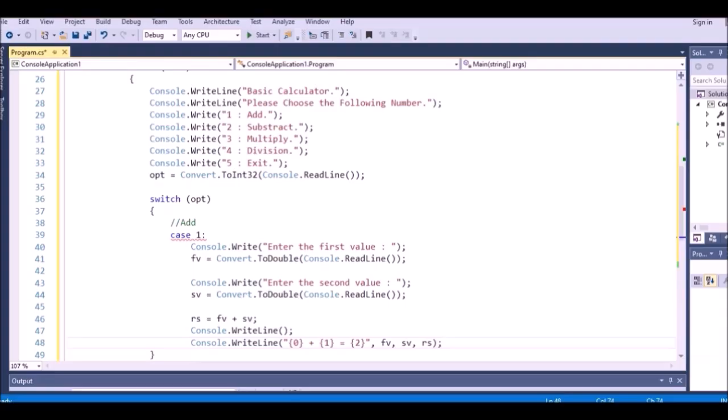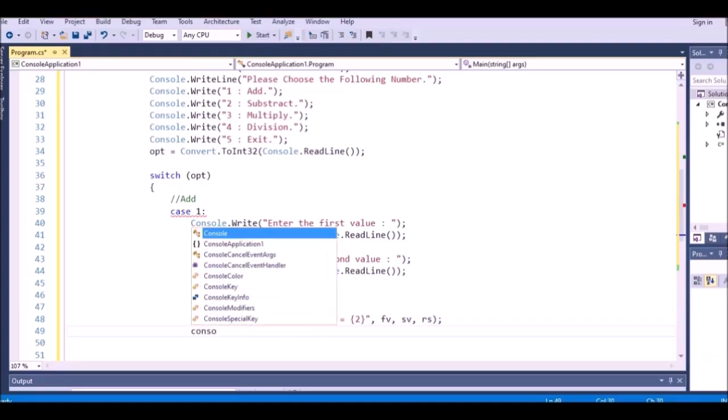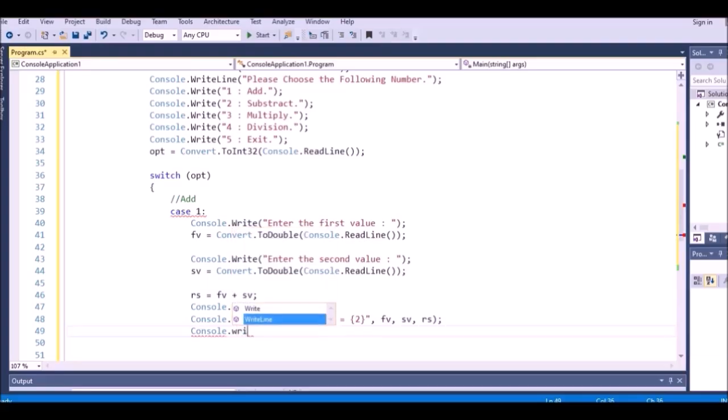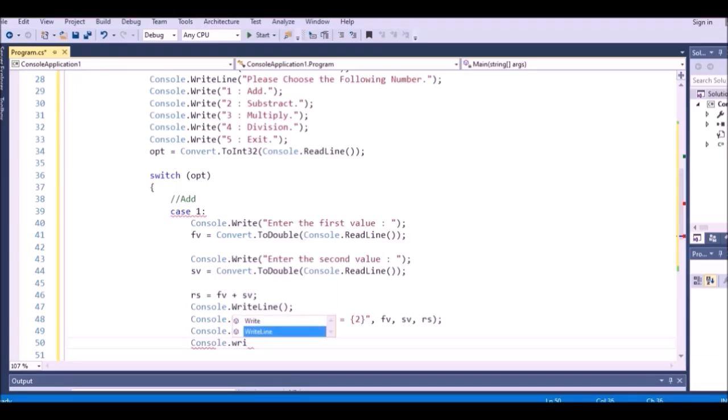So after that, I want to insert the new line. So I can use Console.Write, this one, to insert the new line, and after that I want to write something, write Console.Write like this, and inside here I will write something.